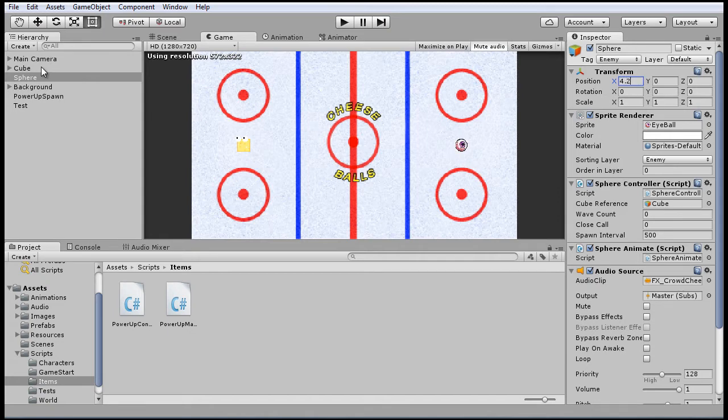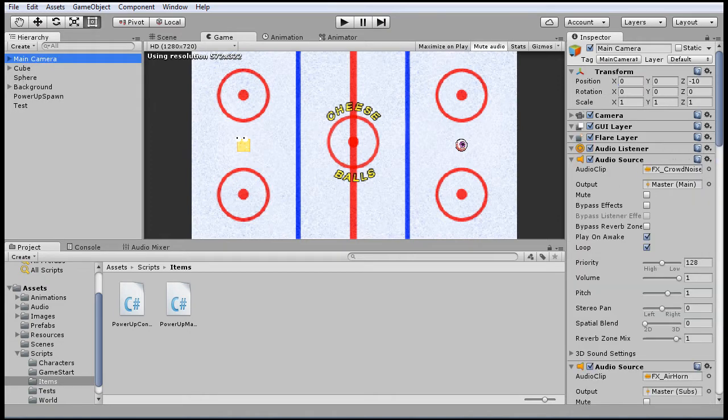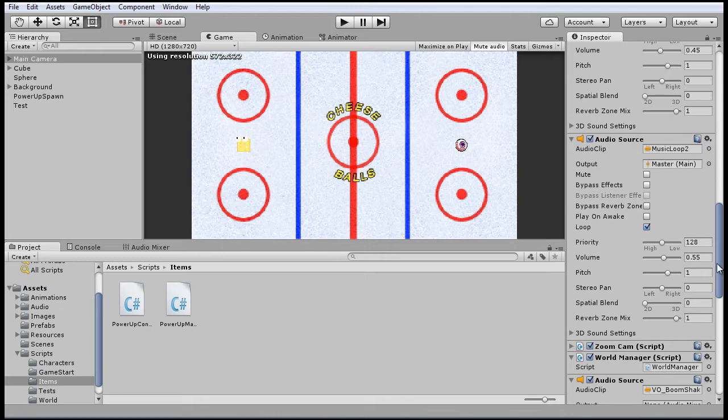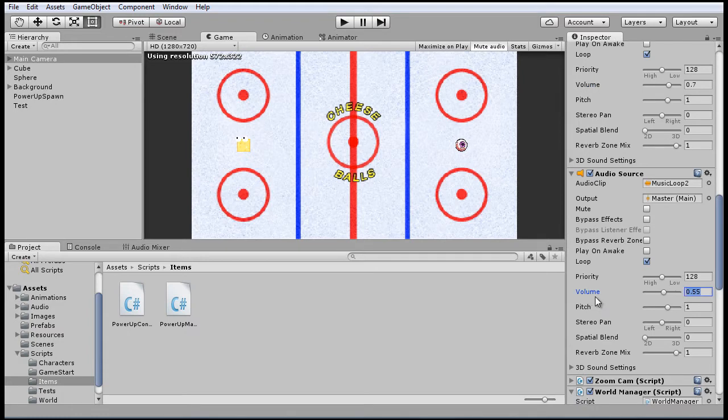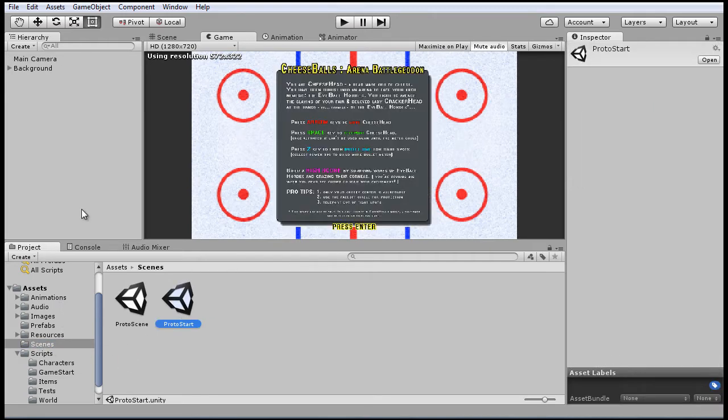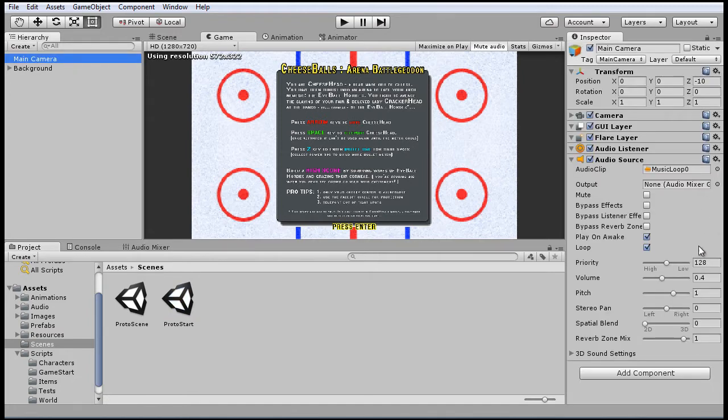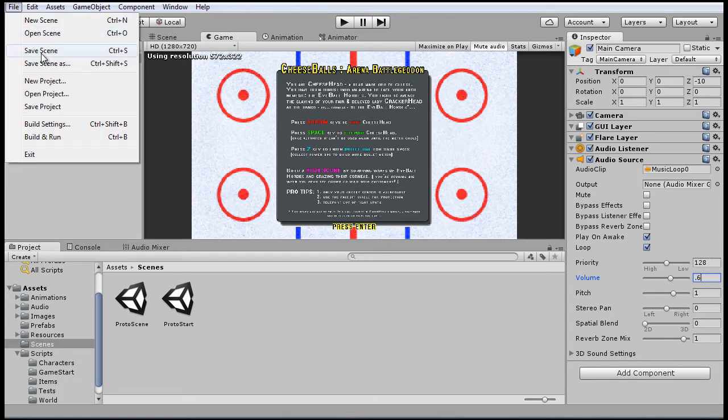And I found that the music was a little quiet, so we have the music loops here. So music loop 1, I think, would be best set at 0.7. And music loop 2, a little bit louder at 0.8. And I'll save this scene and want to change the loudness for the start section here as well. This one, let's make that 0.6 and then save that.